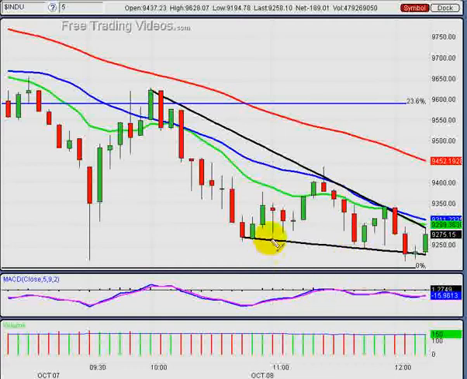I walked into my office at about 11:15, 11:20 this morning, and I see this setup. The first setup was the bear flag. I was like, oh, this looks like a nice short. Did not enter the short because of that long lower shadow right there. It came down, came back up, and at that point we had the rising wedge. So we came down, we came back here, and I see this doji candle sitting right on the lower trend line. I enter the position right here with a stop down here, just below the low.